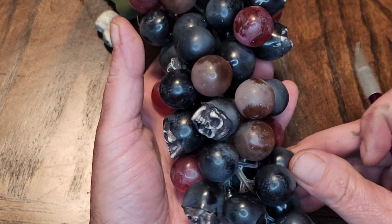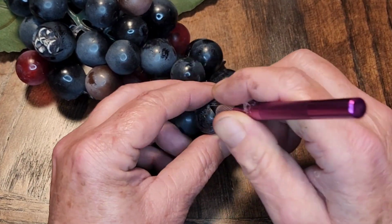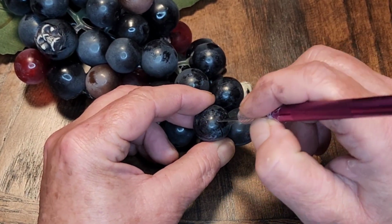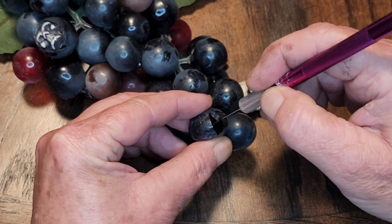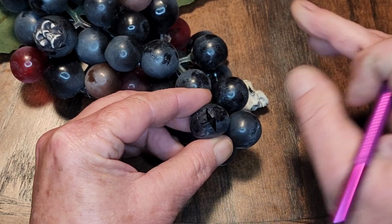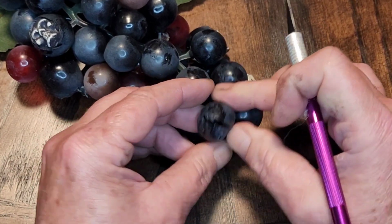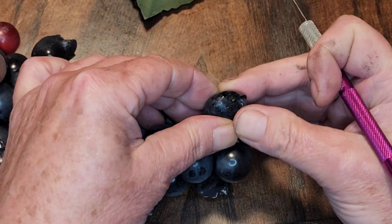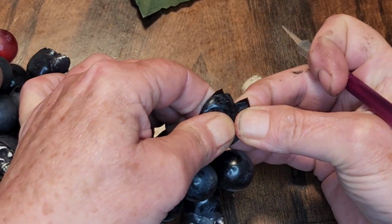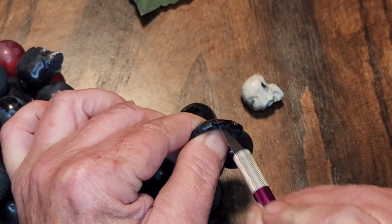Now, as you can see, I've done a bunch of them already. So I'm just going to show you one here because it's pretty easy, actually. You just make an X. Well, not an X, I guess I would say a cross. Make a cross in your grape. And then you're going to kind of squish the grape on itself. I'll show you a little close-up here. And you're going to cut those little points off so as to make a circular opening in that grape to where the head will fit in.